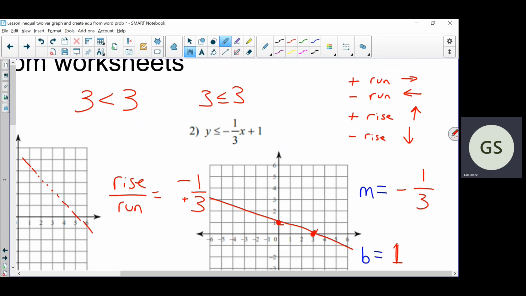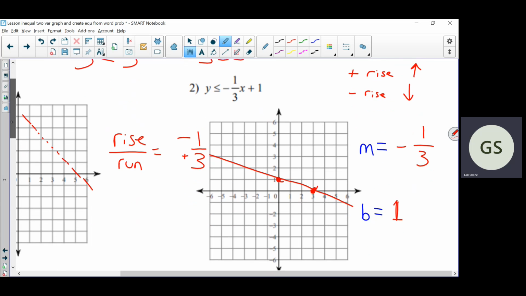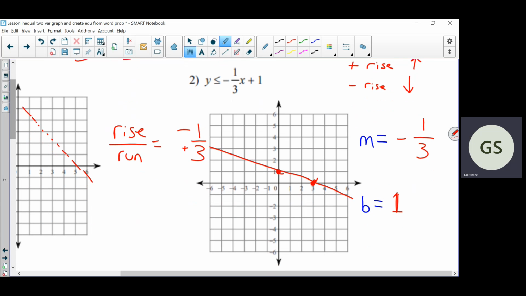One side is the solution side. I'll explain what I mean in a second. One side of the line is a solution. The other side doesn't have any solutions. So I guess you could say it's the no solution side, but I didn't want to say that. I'm going to show you again up here kind of what I mean, and then we're going to finish graphing anyway. So this is what that means.